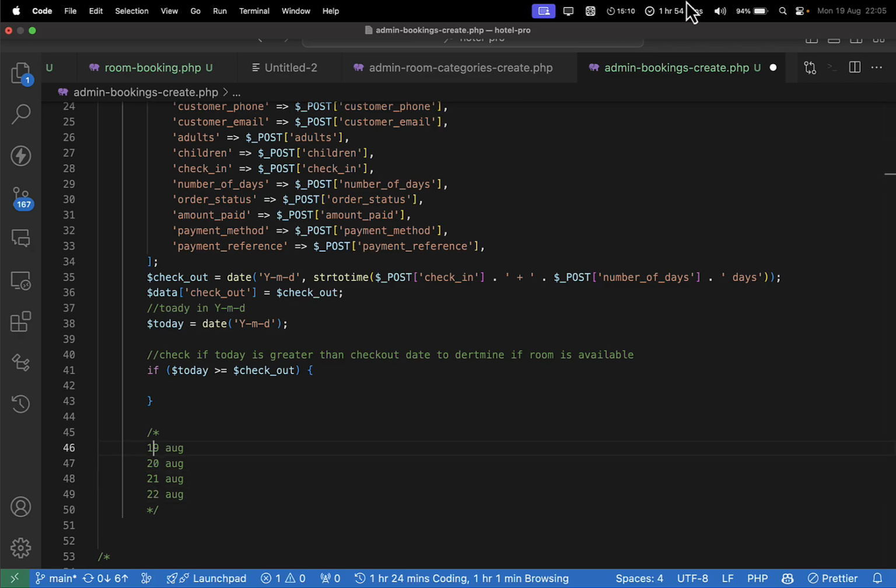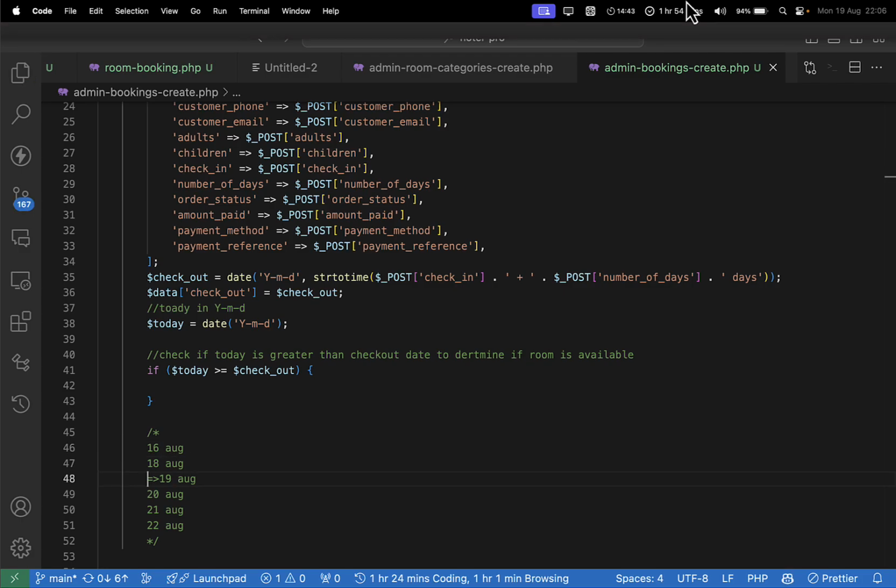Alright, so if the room will be occupied if today is this and the checkout date, for example, let me put for example here, 18 August and put here 16 August. All right, now let's see.